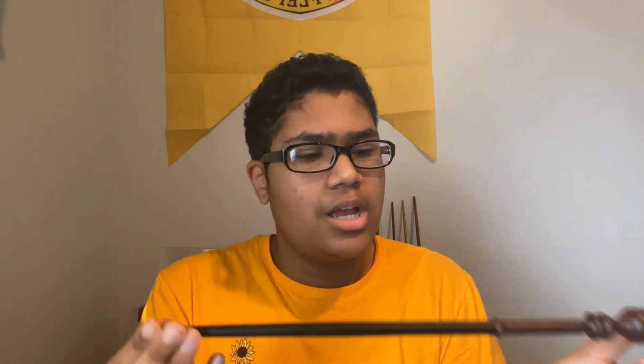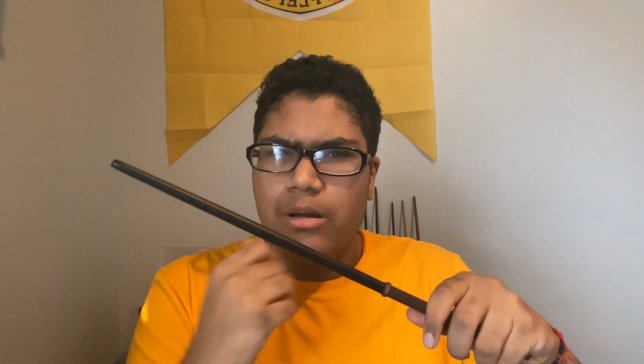Just look at this. I love her wand. It's not small, the length of it is really good, and it matches McGonagall's aesthetic. I don't know if that makes any sense, but I really do love her wand a lot. I really do. Up next, we have the Gryffindor squad, the Dumbledore's Army squadron.